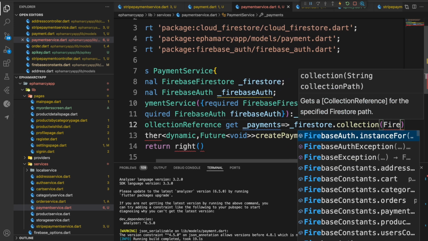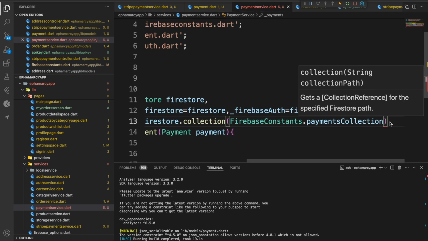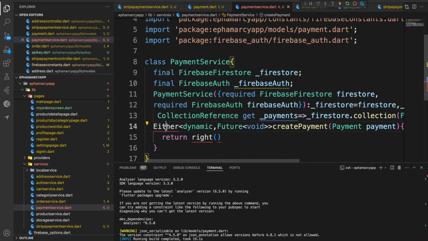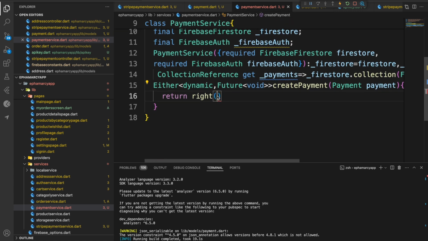So we need to pass in FirebaseConstants.payments like this. Okay. Yeah, here we go. So here let's import fp.dart.